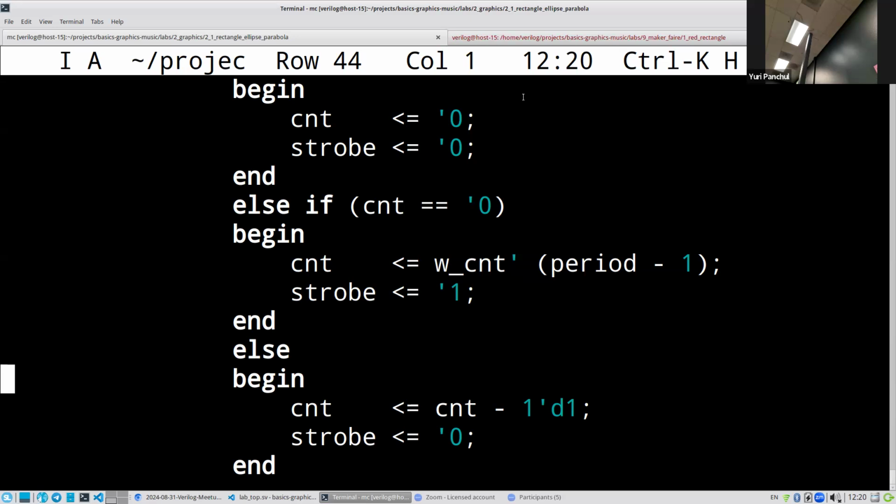So basically, for many hobbyists, especially those coming from the software side, they simply don't consider it important. And because they don't consider it important, they write code like always at posedge some counter, like 7.